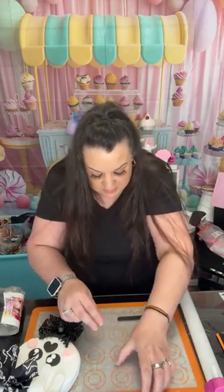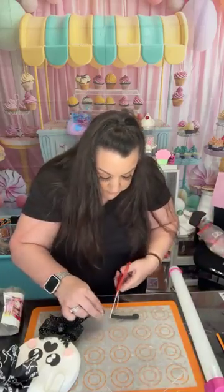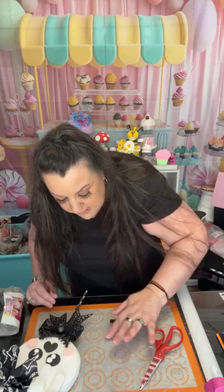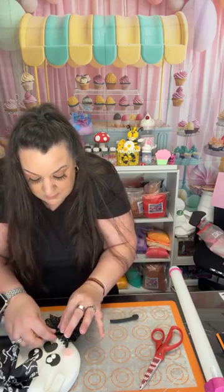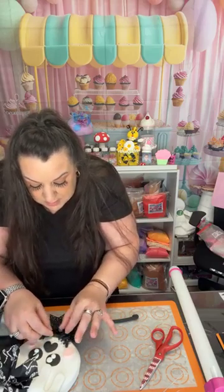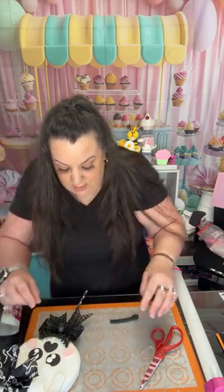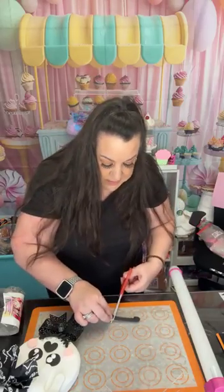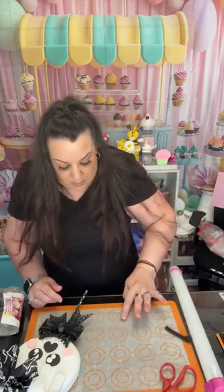I'll just fix this. I don't like this corner. Just snipping and rolling. Smaller. I think that was an easier way to do it. And it's looking cute. It's so small. Okay. I think we got one more. And then she is done. And then we're going to try to put everything together. I know I have to cut these sticks for sure, because they're going to be too tall for this vase.